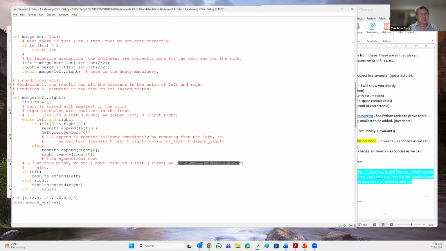Also, when you get out it means that the left or the right must be empty, or both are empty. If left is not empty, we are going to put everything in the left into the result. If right is not empty, we're going to move everything from the right into the result. If both are empty, we put nothing. So things are going to change because of this again, so we are going to put in our statement.